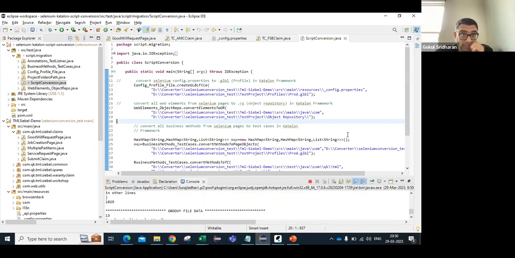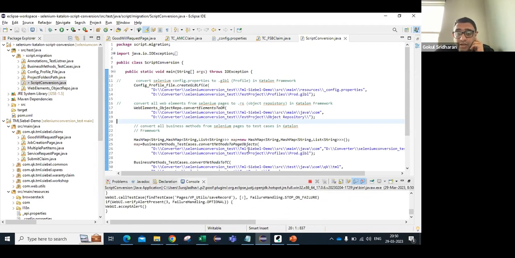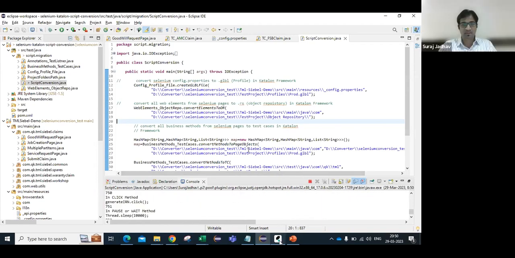Yeah, that's really cool, right? Being able to take your Selenium test and convert it into Katalon in less than 60 seconds is just unheard of, right? A lot of our people have the same hesitation. So really, thank you, Suraj, for building this. This is really helpful.